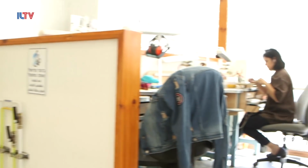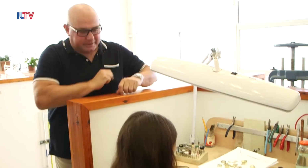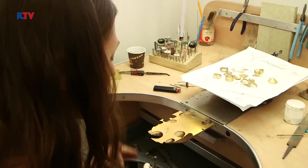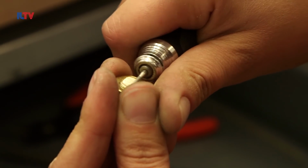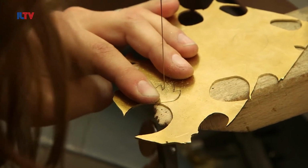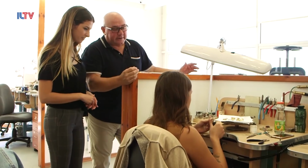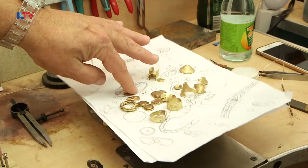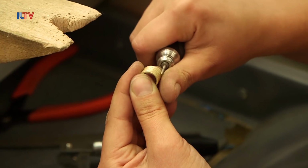So here we could see two very different techniques of jewelry making. Let's talk about what she's doing. Okay, so we're going from the modern to what used to be the old one, okay? Right. So you see handmade here, this jewelry. This is Christina. Christina, she's a new immigrant. She comes from Belarus, and she's working directly on brass. You can see the cutting, that's what she's doing right now. After she cut her pieces, she's working on making them smooth. Looks like she's creating some ridges to prevent it from being just a smooth surface.